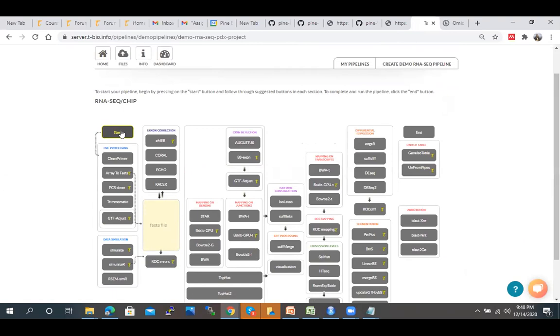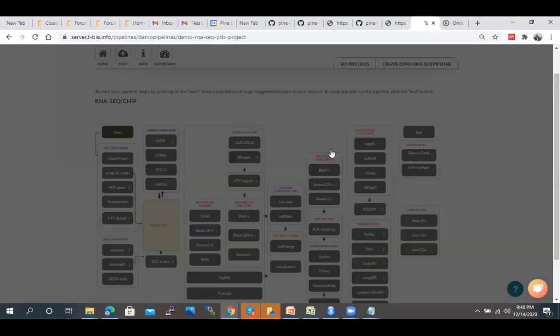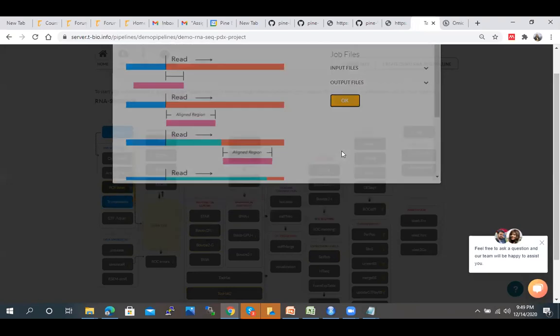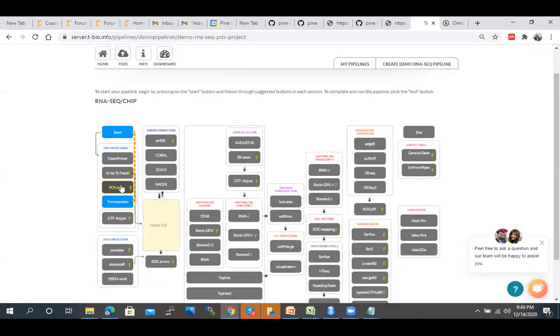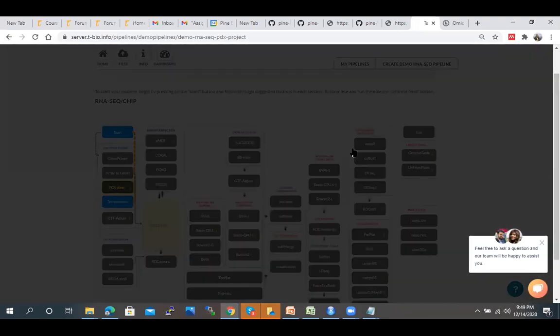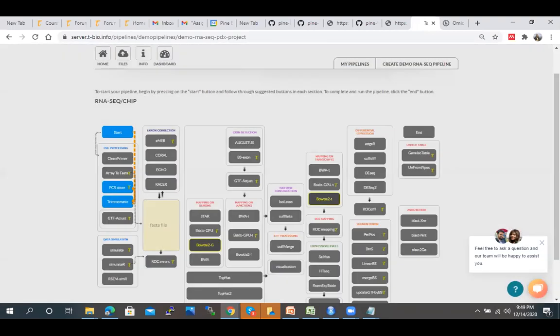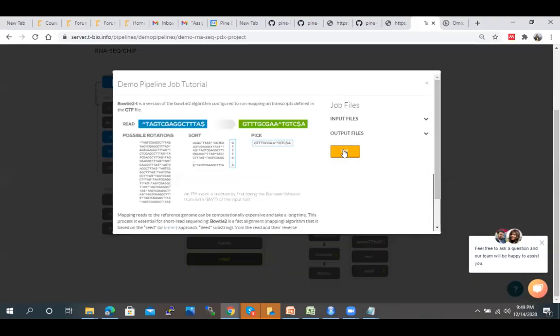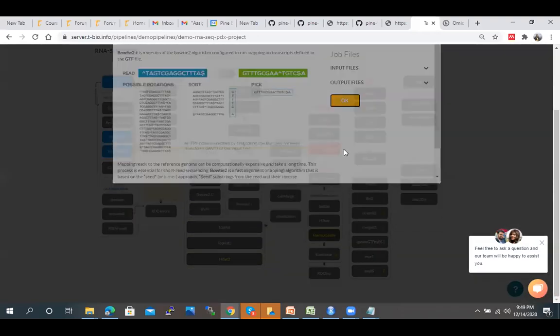The pipeline starts with uploading our files. Then the pre-processing, where we are going to remove adapters first, with Trimmomatic. Next, with PCR clean, we are going to remove PCR duplicates. Next, we are using transcripts, T2T.